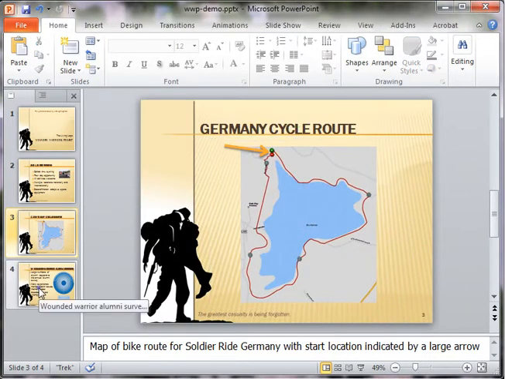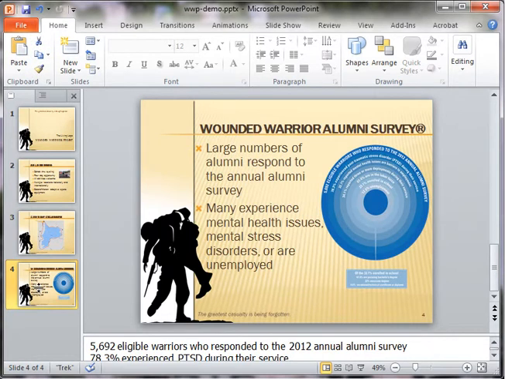Moving on to our fourth and final slide, we see that we have a more complex graphic treatment describing annual alumni results. It is a series of concentric circles gradating in color from blue to white, from the perimeter to the center, and on each circular band, a different alumni statistic label is printed. I don't need to put all the details of each band in the alt text. It's not really the best place for it.